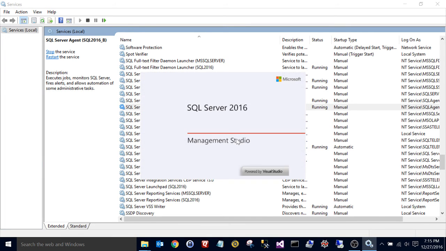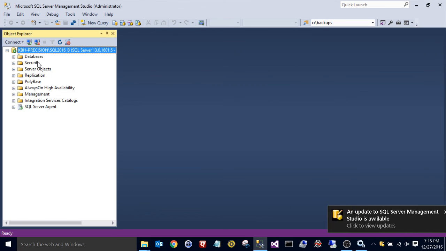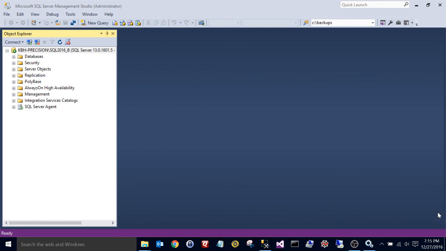Management Studio. Let's fire that up. I installed this back in, I don't know, June, July, something like that. So it's going to bark at me and tell me that updates are available and all that. When you're logging on, this is the tool you use all day long as a DBA, every day. You have choices here. You can pick the 2016 or the 2014, or you can just type in _B because that's the one we just installed. And there it is.